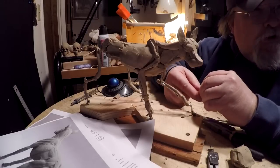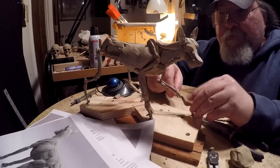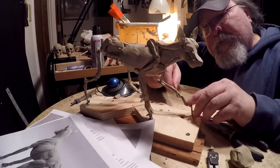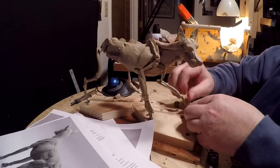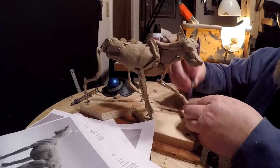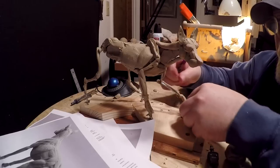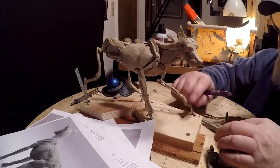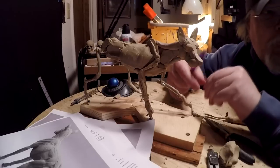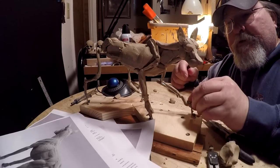All right, I'm going to make the paws. And the key is to make them the same size as the other paws. Now I'm not going to be able to show you the detail because of the camera. It just ain't gonna let me do that, but you get an idea what I'm doing here. Having those photographs, man, Tanya, if you can hear me, thank you so much.